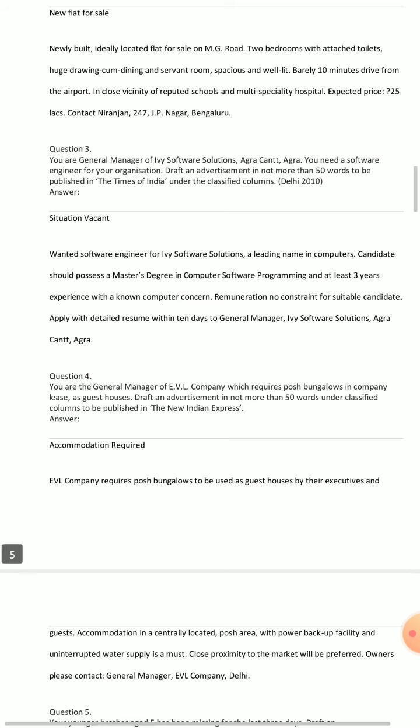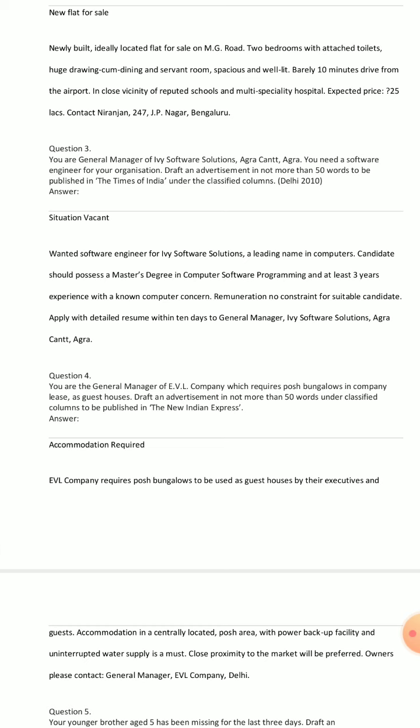Now the basic thing is that writing an advertisement is not a big deal, but a few important things you have to follow. If you see very closely this one, flat for sale, you will find that nothing more is written. Whatever is to the point, that one only has been written. But even within that short word limit, the important points are highlighted. Like what are the features of the flat? That flat, that is a new flat that is for sale. What are the features? What is a customer expecting? So that one has to be kept in mind.